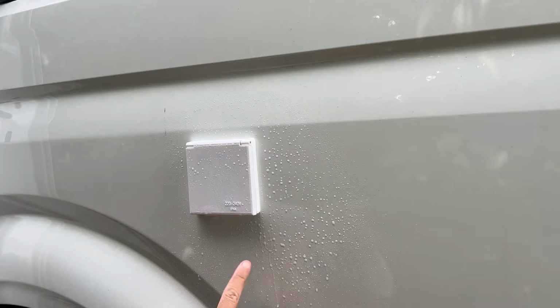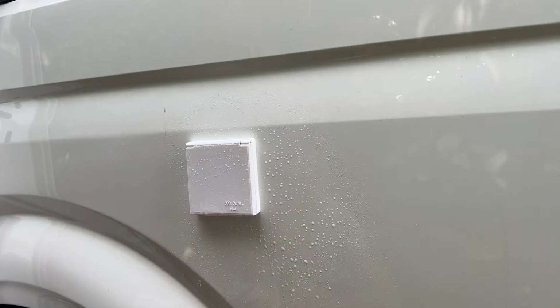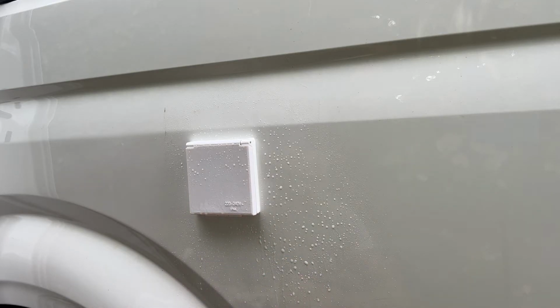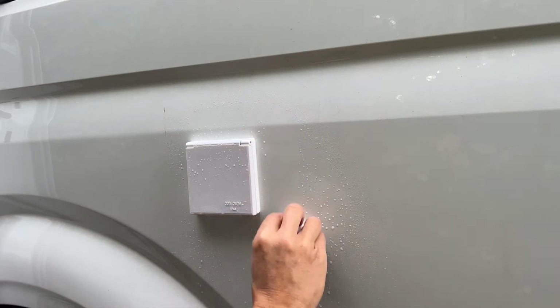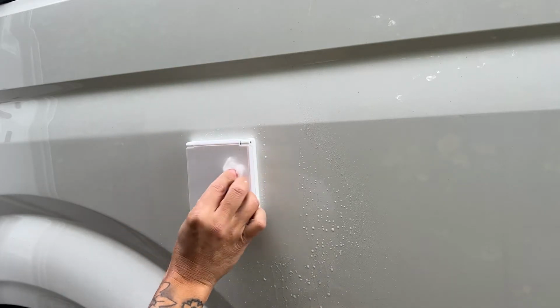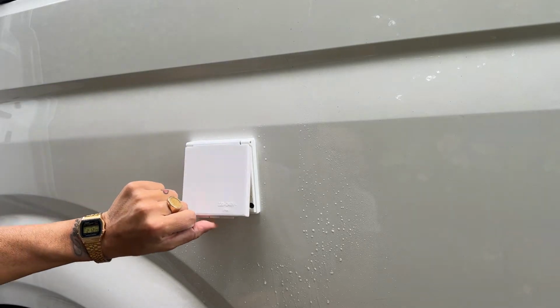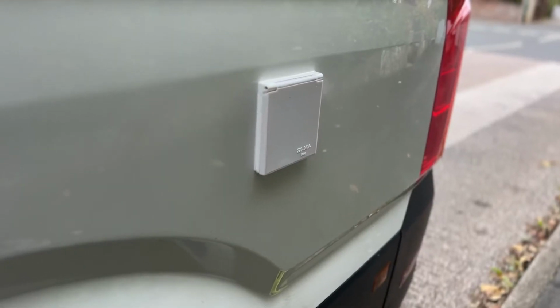What about the bottom, I hear you cry? Well, you can't see, but there's some sticking out the bottom already. So we don't really need any on. Get rid of that. Oh my days. Almost looks professional.